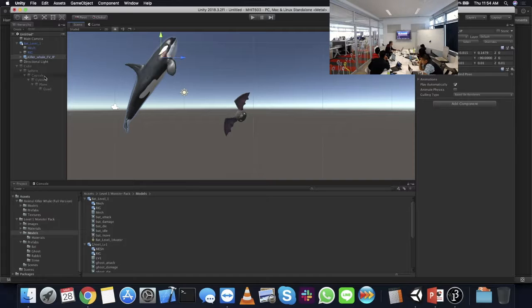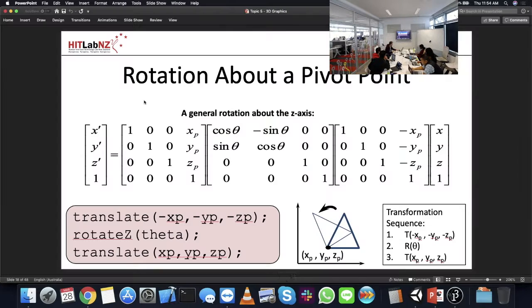So effectively, if we thought about those two things, what that would look like is that the whale has stood up on its tail. And that's exactly what we have to do if we want to rotate an object around a point in 3D geometry. So say we've got this triangle here which is sitting out some distance from the origin. If I rotated, it would actually spin around that entire origin at that distance from it. So it would go like that.